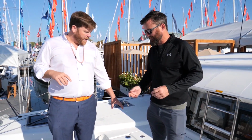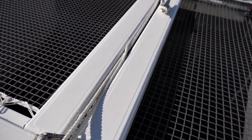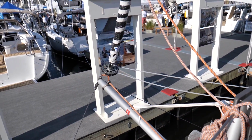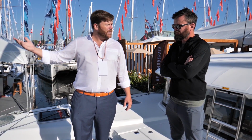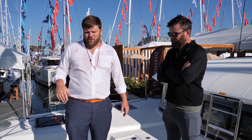On the bow of the boat, when you point out the features here. Yeah, so we've got the anchor windlass, first and foremost. Obviously, that's important when you're cruising. Right. Also out on the bow, we've got the Code Zero on a continuous line furler. When I was out sailing this boat in super light wind, we were doing 4 knots in 8 knots of breeze, which is pretty respectable for a cruising catamaran.